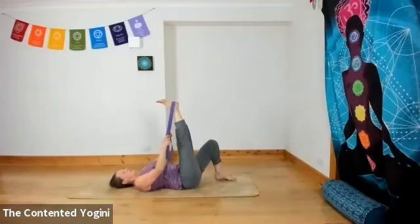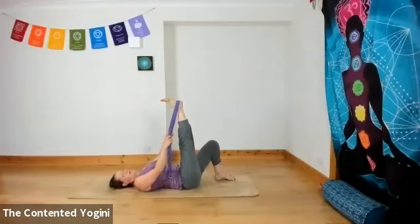So here, when we do stretches like this, we're trying to create a little bit of ease of tension and increased sense of comfort in the body. So we're not looking for a really intense stretch. We're looking for something that we can hold and maintain for some deep breathing. So to begin with, make sure your foot is flexed, so your toes are coming back towards the body. And if you are cheating, then as you flex your foot, you'll find that the sense of length intensifies.